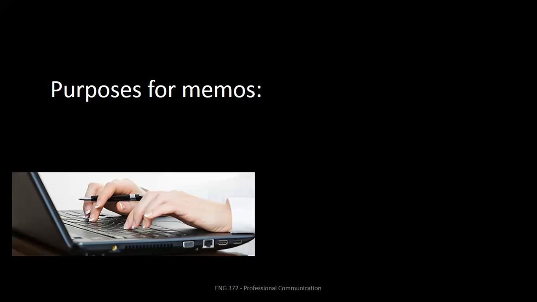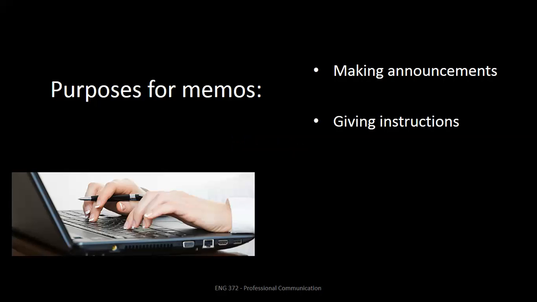Now, memos are a more formal way of communicating than email, but they are less formal than a letter. They provide a written record of something you've communicated. I do still get memos in my mailbox in the English department, so they're still alive and well, which is kind of strange. Usually you can use a memo to convey one main thought or idea. Some of the purposes of memos: make an announcement, give instructions, call a meeting, change a policy.